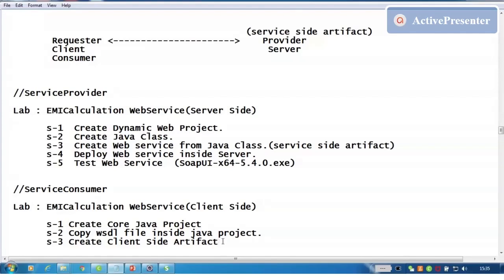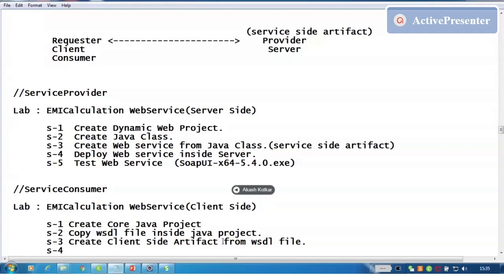So whatever we do at the top level, implicitly the communication is between stub and skeleton. That stub and skeleton communication is implemented with the help of the server side artifact and client side artifact. So we have to create the client side artifact in the project from the WSDL file. Okay, next, step 4. Now it is done, and the client should access that web service.